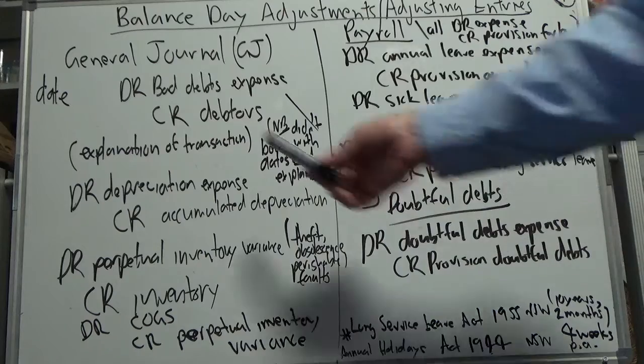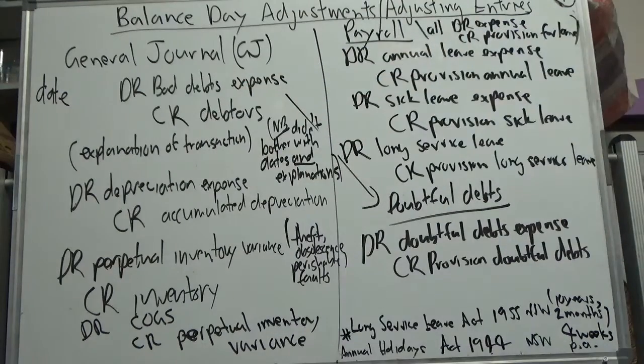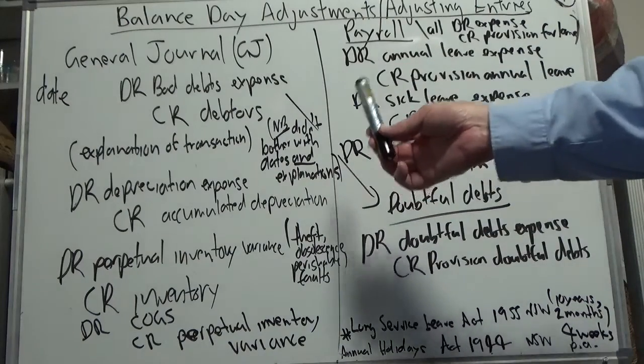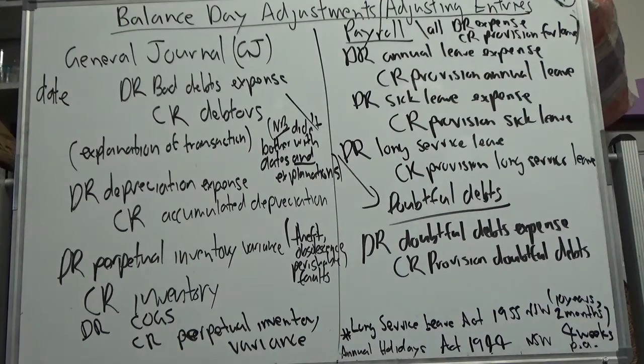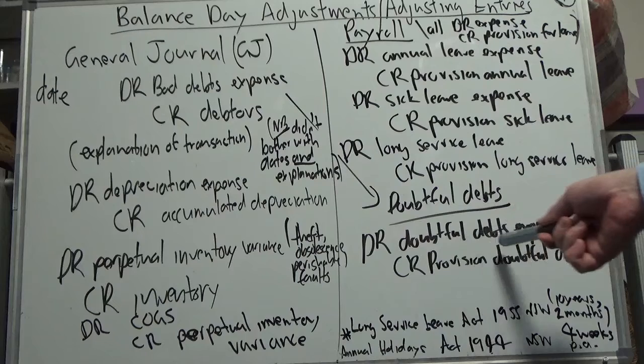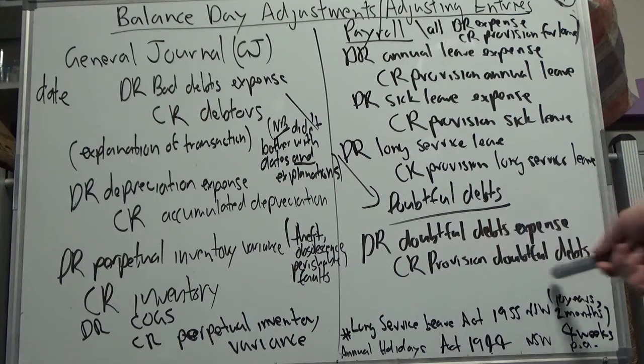But one is when, in the accounts receivable account, a debtor doesn't pay. Perhaps they've got financial problems or they've fled the country or something, and they were supposed to pay. First you had debit accounts receivable, credit sales, and then it went to doubtful debts: debit doubtful debts expense, credit provision for doubtful debts.